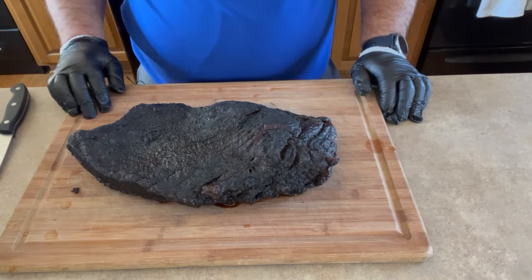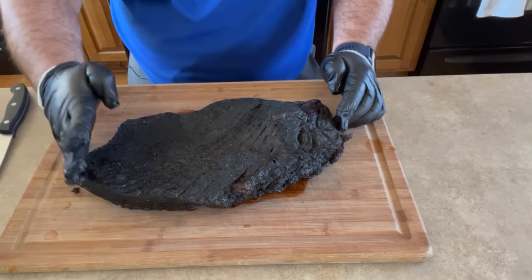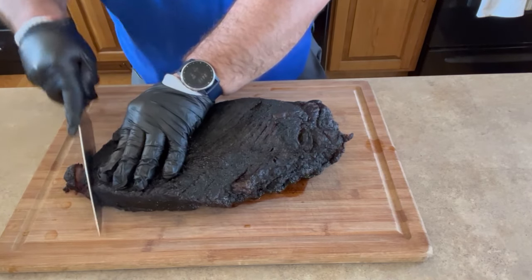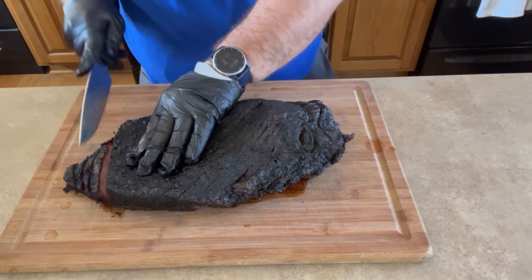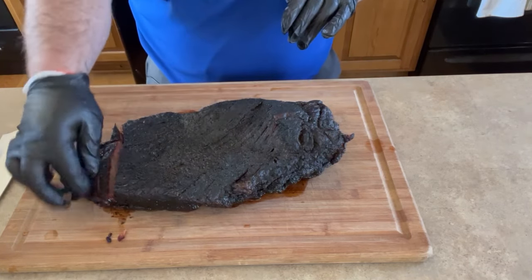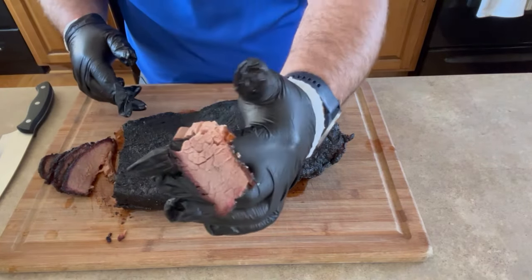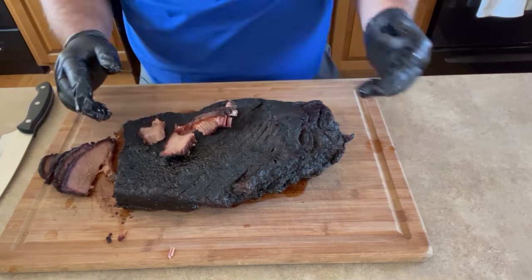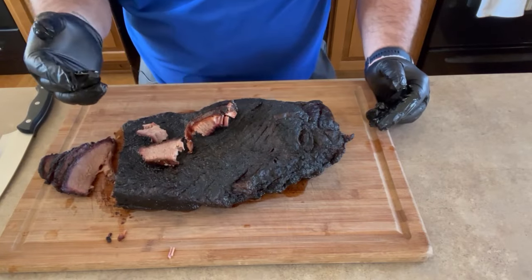Okay, with brisket, you want to slice against the grain. With this one, the grain is all running this way, so we're going to cut this way. Gonna go ahead and see what we got. It's probably a little overcooked. It's not bending quite as well as I'd like. But it's got some resistance when I pull it, so maybe slightly overcooked, but it's got a decent smoke ring to it. I think it's probably going to work out just fine.